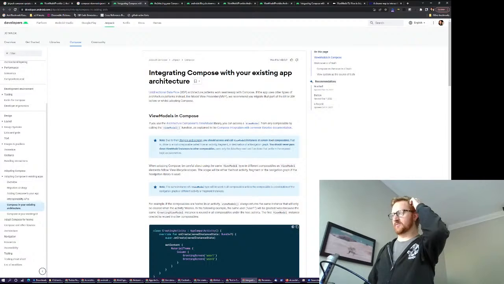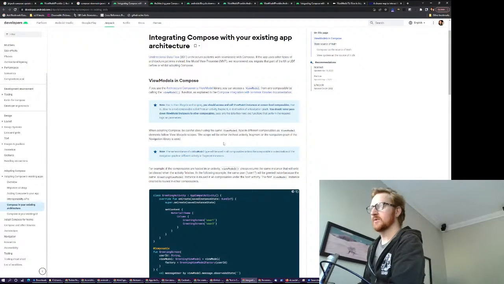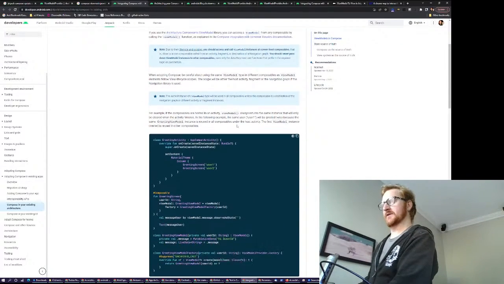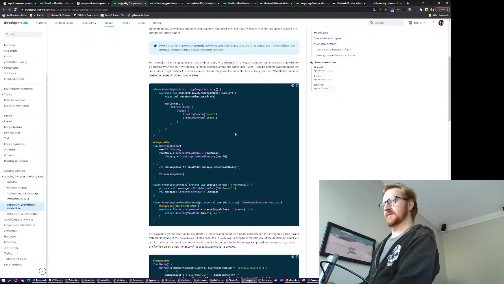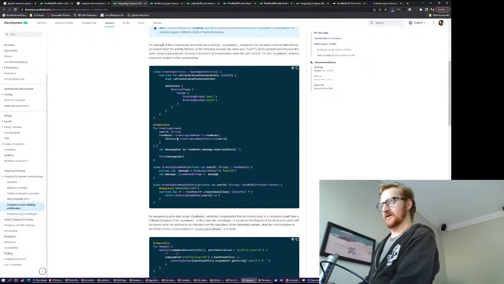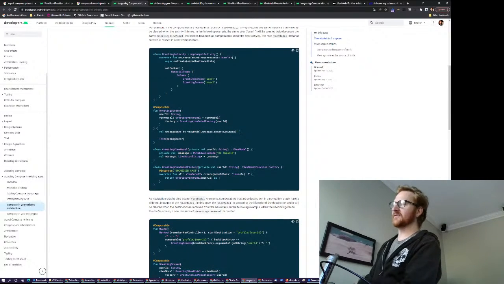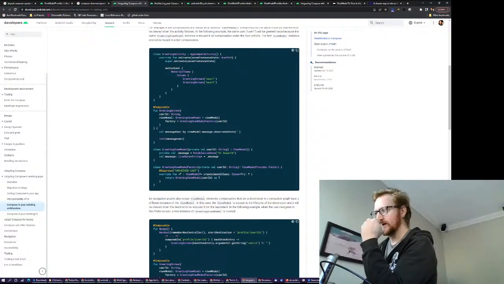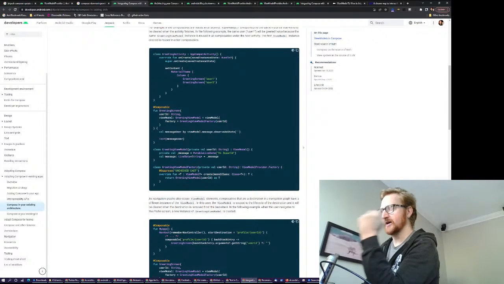Is it in here? View models and compose. Screen level composables. Factory. Greeting view model factory. Yeah, this is not helpful. These contrived examples are the bane of this documentation. Like, why would I need a factory for this crap?